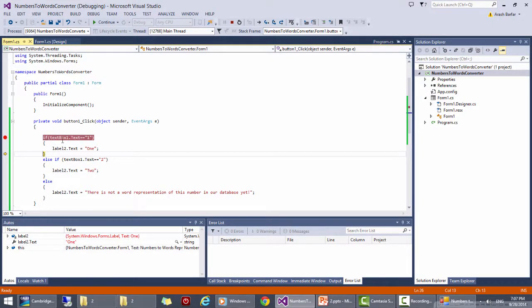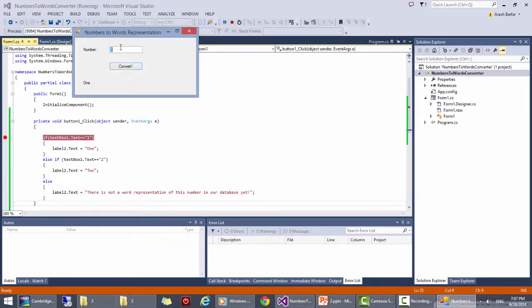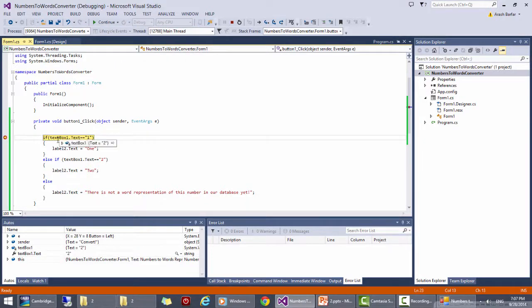And remember, since this has been true, all the other blocks are going to get bypassed, meaning that we are not going to go over these blocks since this has been true already. So if I press F11, I expect this to get to this point. As you see, we were right. So if I press F5, you see that we have received 1. Let's change this to 2. Press convert. Again, we are here. Press F11. You see that this block has not got executed because this condition hasn't been true. However, if you hover your pointer on text box 1.text, you see that it is holding 2 and this condition is true. So this block is going to get executed and this block is going to get bypassed.